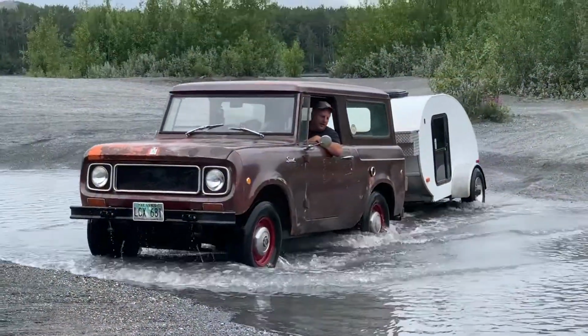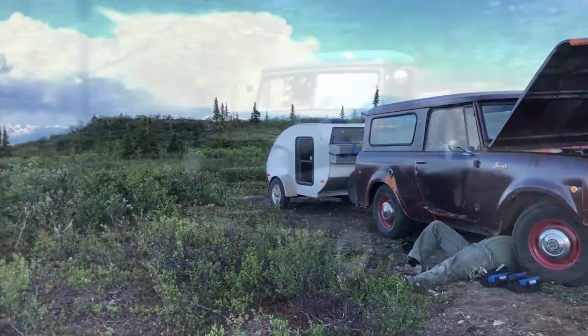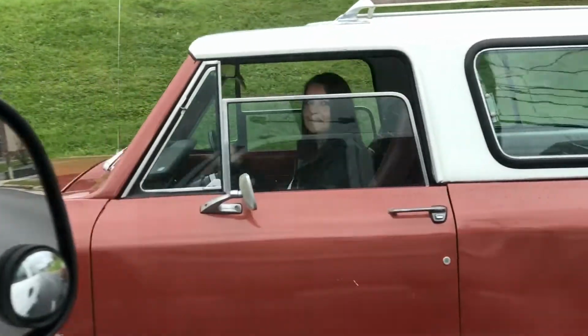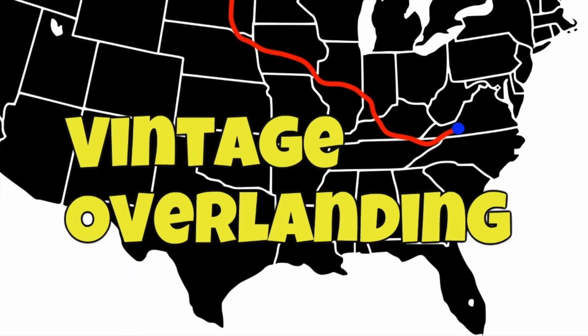We need locks. Today's project is going to be about how to rekey the locks on your Scout 800 so that they will all work off of the same key, or at least that's the goal.